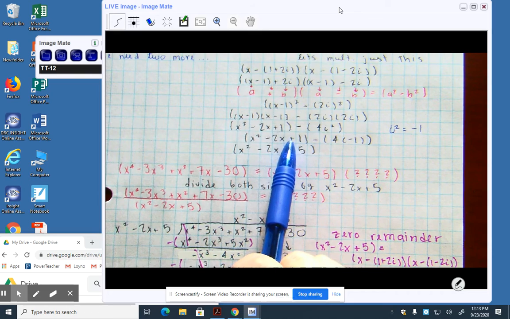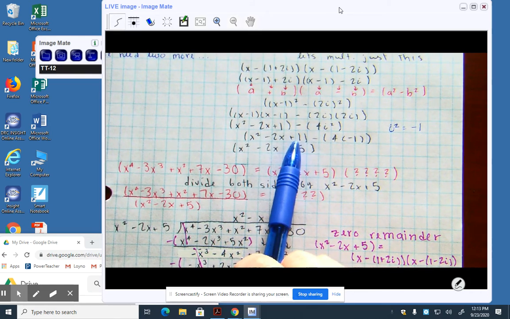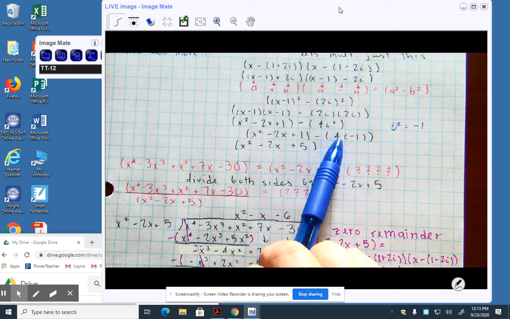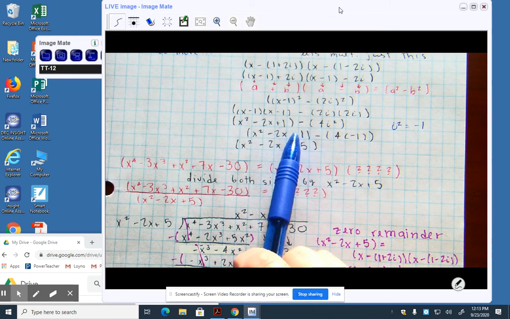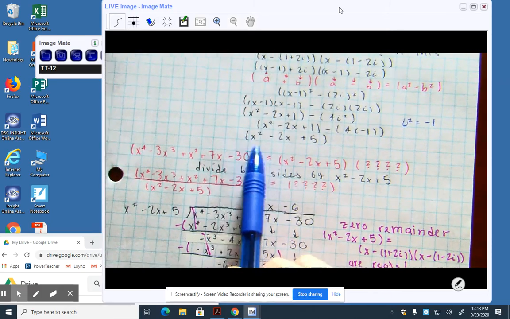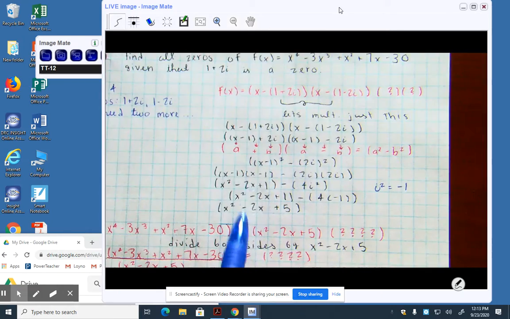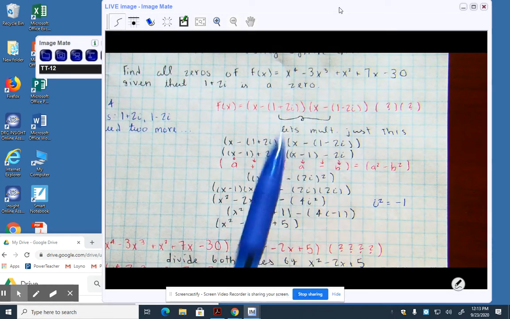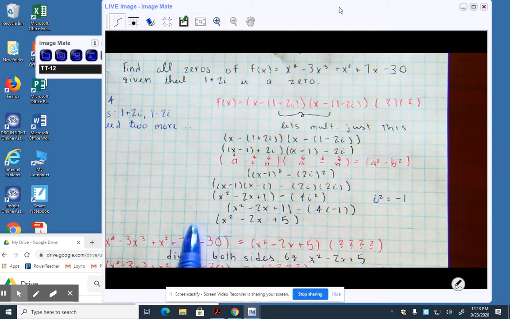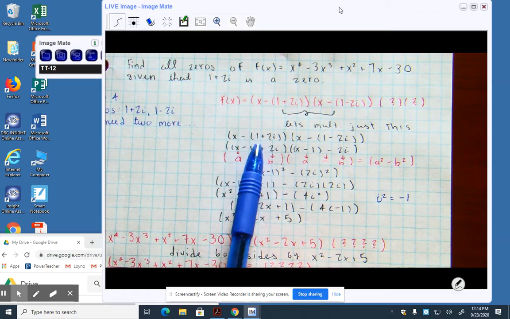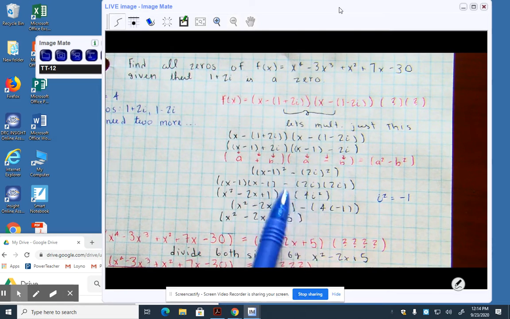So I can just take the constant part of my quadratic, and I'm going to subtract from it negative 4. If I'm subtracting a negative number, I am adding 1 and 4. So I get 5. So here is my quadratic. I got this quadratic from multiplying together these two complex roots. Isn't it crazy how the complex part just disappears? I think that's so neat watching it happen. It just goes away because they're complex conjugates, so they always go away.